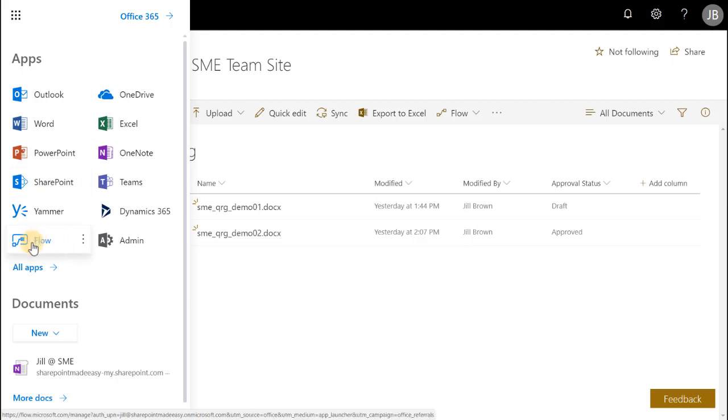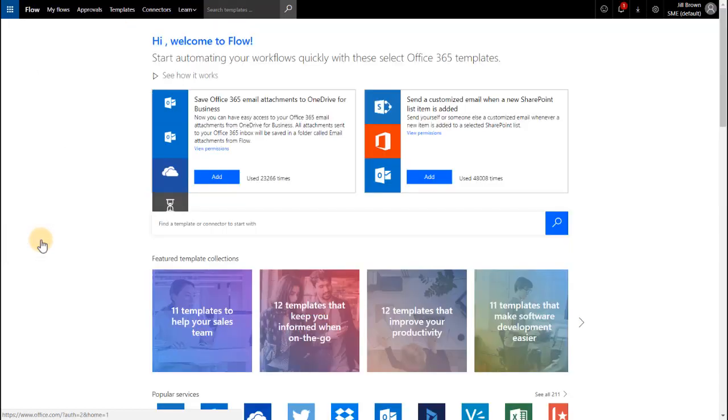And if you don't see this icon, you can click the All Apps link to get to all of your Microsoft apps, or you could always go to your browser's address bar and type in flow.microsoft.com.